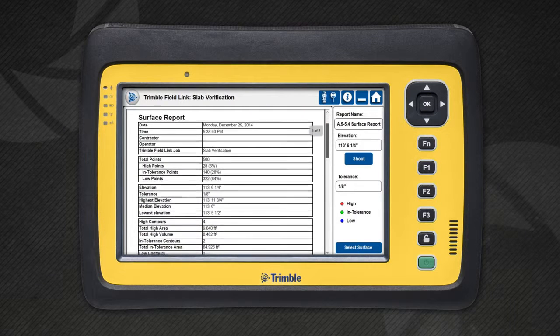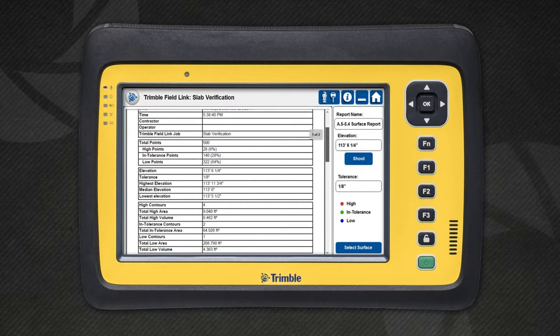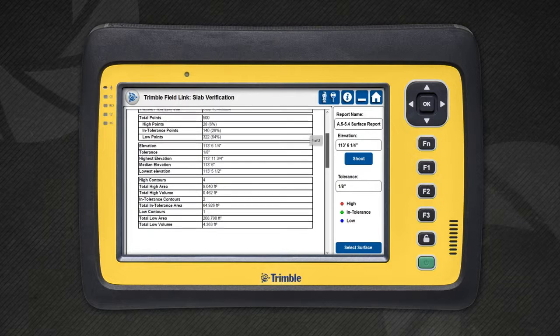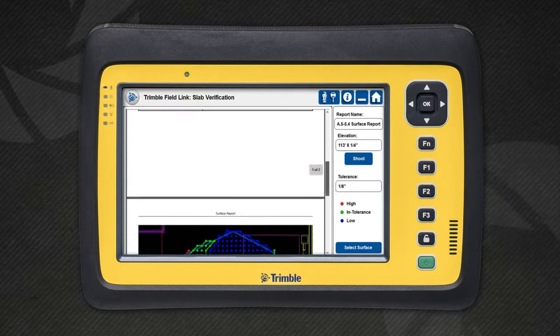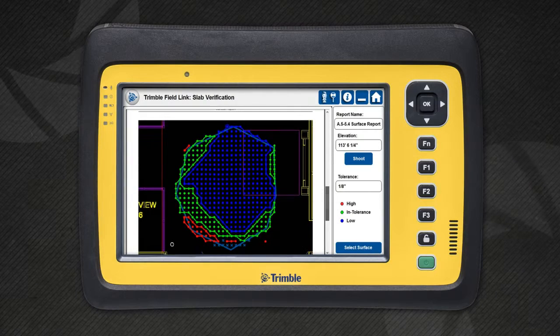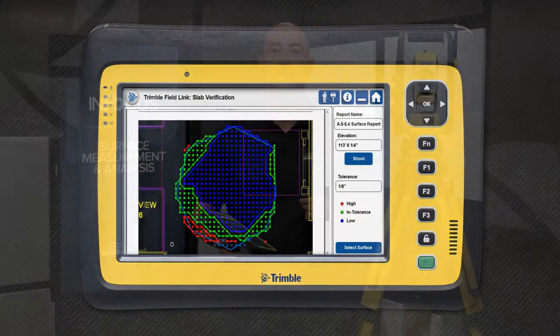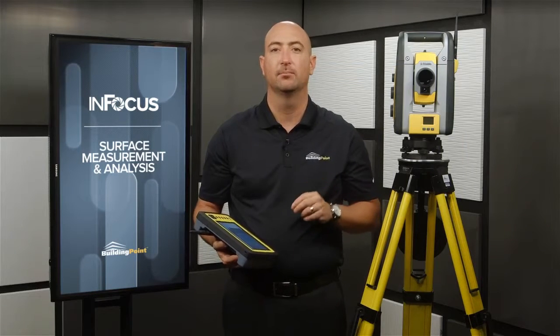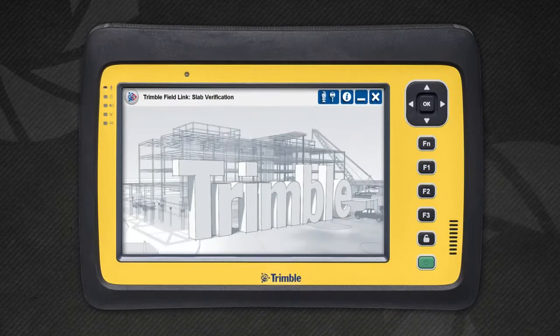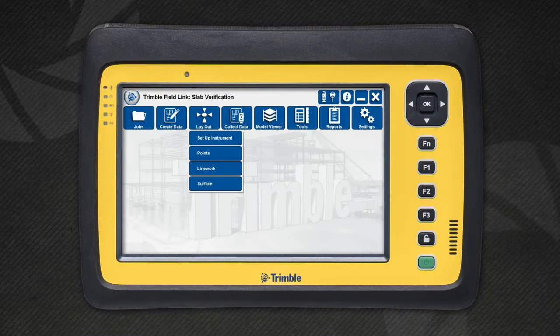This report contains information about the points measured, the resulting contours, and the total areas and volumes. In addition, an image of the contour map is included. This report can be uploaded to a project management tool such as Prolog or emailed to engineering and the project manager for review. With an accurate picture of the situation, you can now lay out and mark the high and low areas.